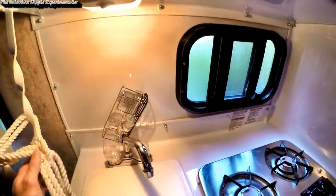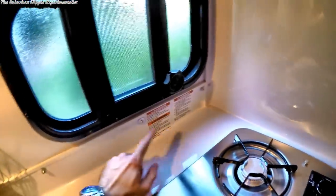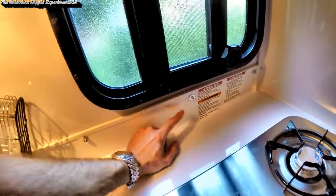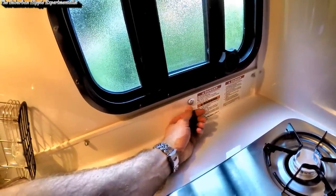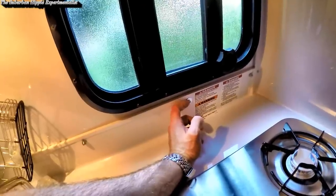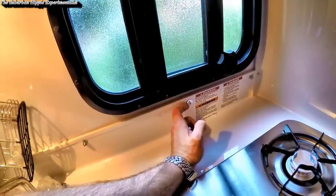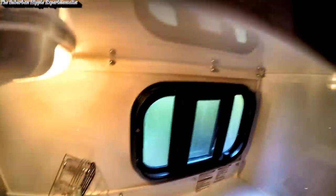Last time I did a video, I told you about these rivets that had pulled out — there's one here and one here. I fixed them both. I put a spacer back there so that it wouldn't put too much pressure on the rivet — a plastic nylon spacer I got from Home Depot that I wedged in between the backsplash and the body, and then I fed the pop rivet through. I got extra-long ones ordered off Amazon, and after I fed that through, I took a washer and reamed it out a little bit so it just fit around the pop rivet and would have something really good to bite on. I stuffed the pop rivet through, my wife put the washer on while I was holding the outside, I pulled it tight, and it's really got a good grip there.